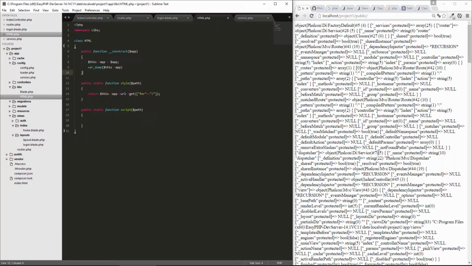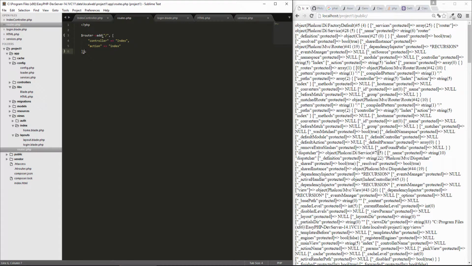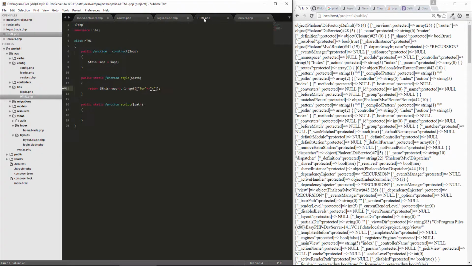Let's delete this. And this wouldn't work for now because I will have to set name to my router. Set name slash. So this stands for the name of this route, this whole thing. I'm just giving it a name so that I can reach it anywhere in my application.